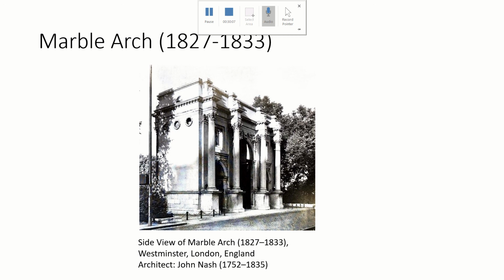Another monumental architectural feature along Oxford Street is the Marble Arch that was designed in 1825 to 1826 by John Nash as a ceremonial gateway to the forecourt of Buckingham Palace. It was removed in 1850 to be placed on Oxford Street, where it acted as an entrance to Hyde Park up until 1908, which is when park railings were installed. The Marble Arch is clad in white Carrara marble, the first such use for an entire British building.